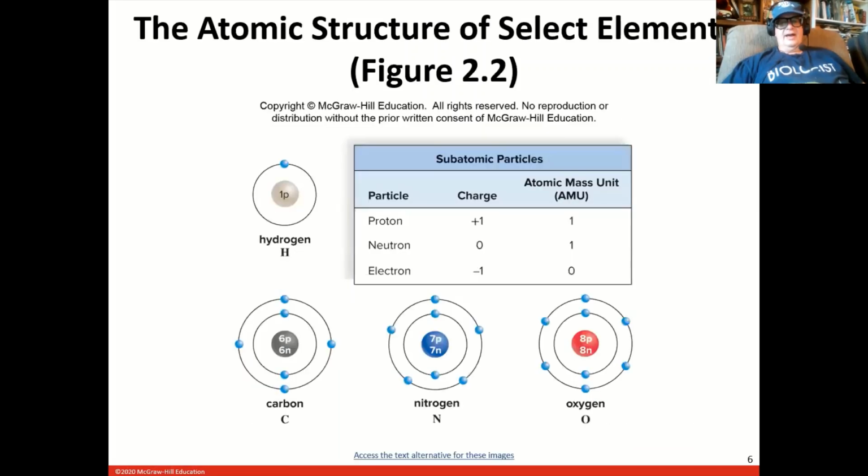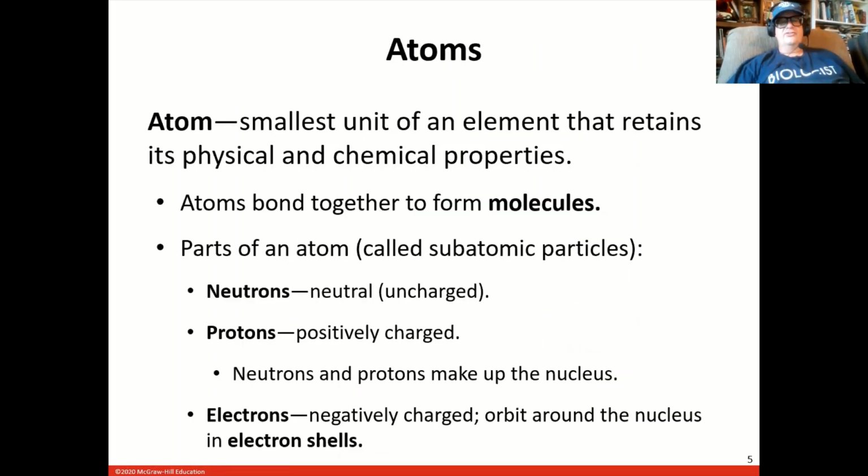So the parts of an atom: we have protons, neutrons, and electrons. The protons and neutrons are in the middle. The P in proton should remind you that it is positively charged. The neutral part of the neutron name should remind you it is neutral. It doesn't have a charge. It has weight, but no charge. And then the electrons whiz around the outside. So protons and neutrons are in the nucleus. Outside of that, whizzing around, we have electrons, and they are negatively charged. Most atoms start out with an equal number of protons and electrons, so the atom is neutral.